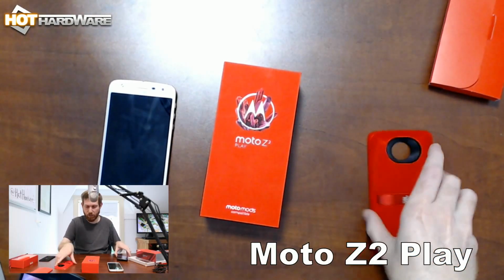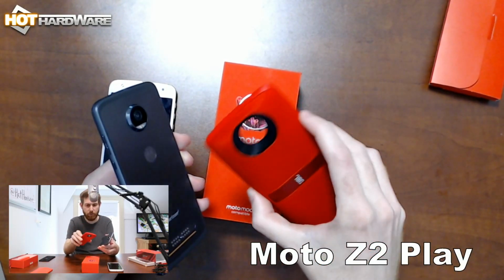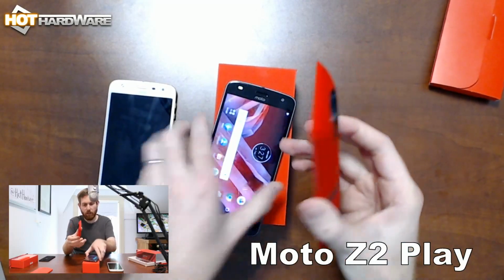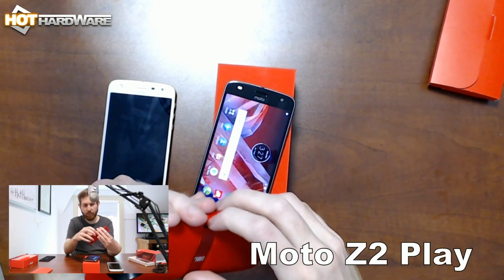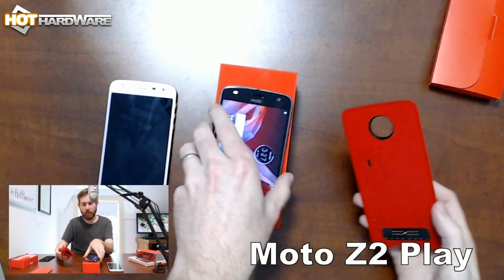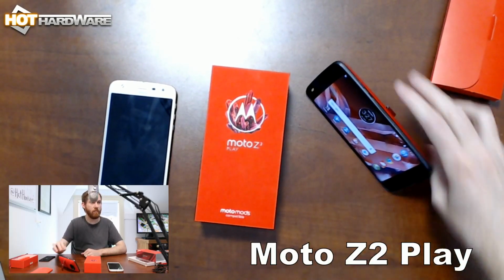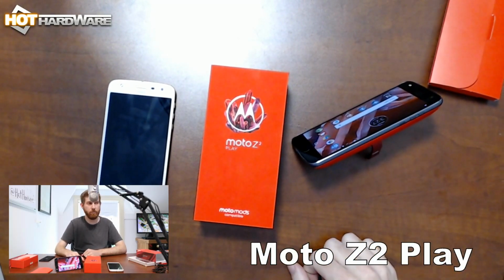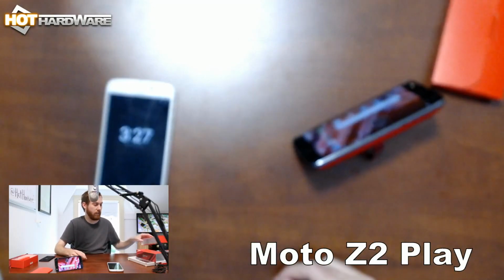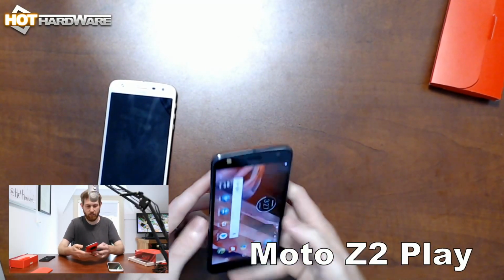Let's switch our attention to the JBL Soundboost 2. And I also forgot to mention earlier that this has a kickstand as well, so you can kick it back and watch some YouTube or whatever you like without needing a separate device to hold it, and it should give us good sound.